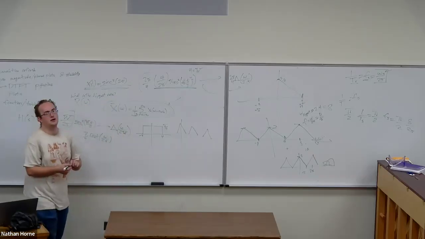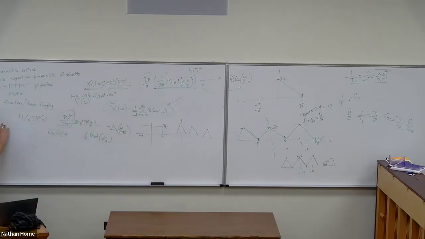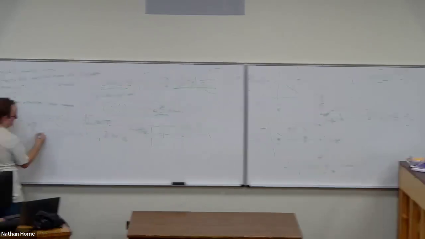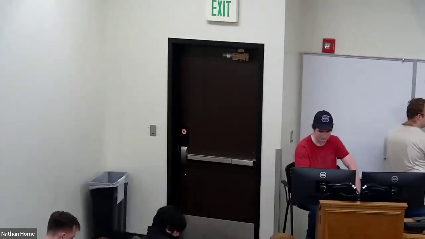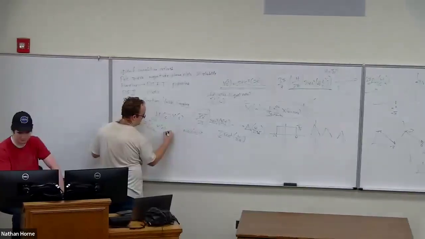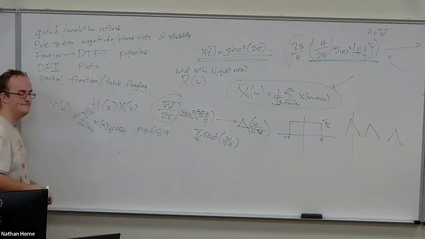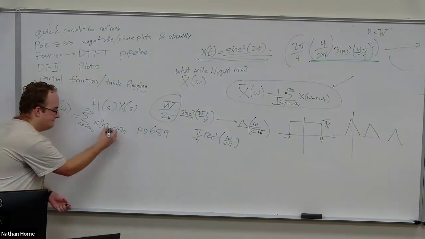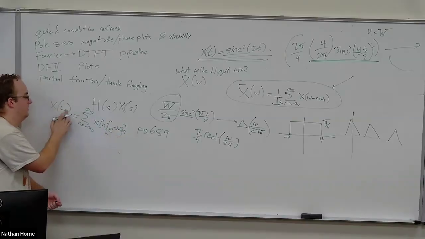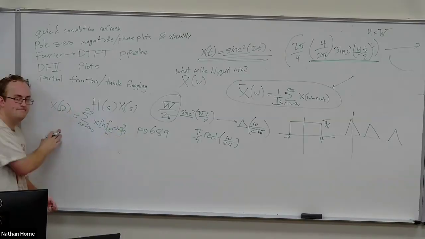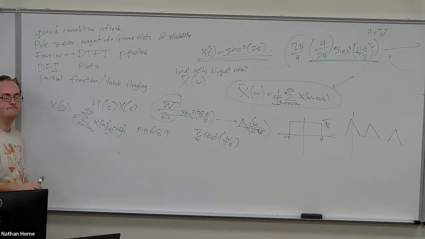I would love a formula. It is X of capital omega is equal to the summation from n equals negative infinity to infinity of x of n times e to the negative j capital omega n. Oh, okay, I was right. Cool. So basically, it's the Z transform evaluated at e to the j omega. The one I put inside the square brackets, I put e to the omega, but I think it's just simpler notation for the capital omega.